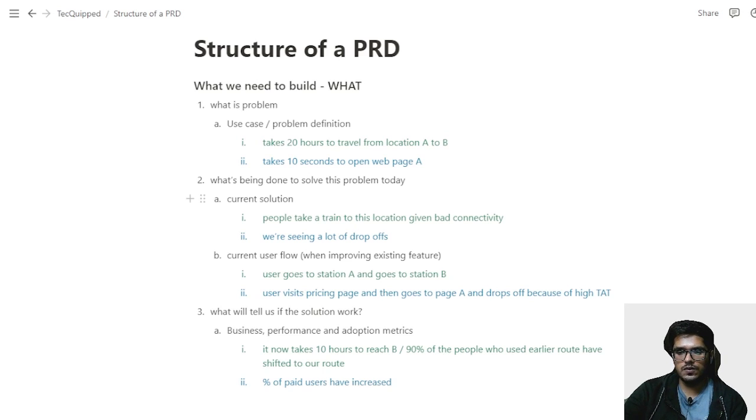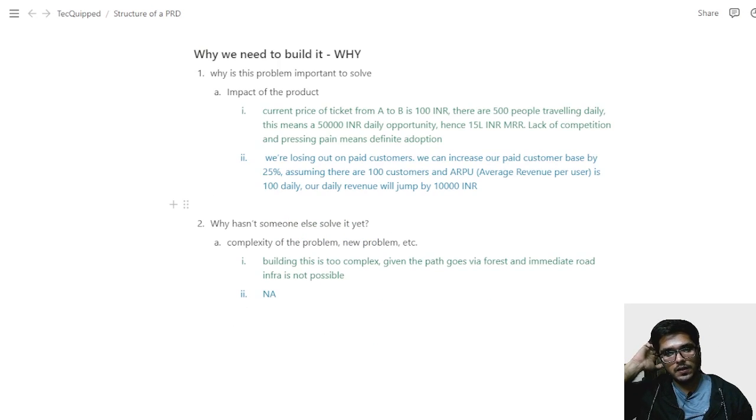Now let's jump to the why of the PRD. Now that we understand the what of the problem, let's quickly understand the why of the problem as well. So for the why, you typically need to answer two questions. Why is the problem important to solve, and why hasn't someone else solved it? Bear in mind that you do need to ask a lot of whys before you build this solution. And this typically happens when you are speaking to customers to understand the type of product you need to build, which is where you'll ask a lot of whys. And that's something that you'll need to document in a PRD as well.